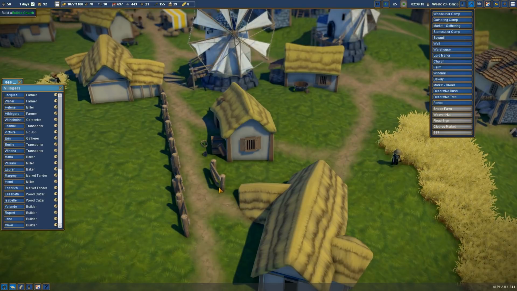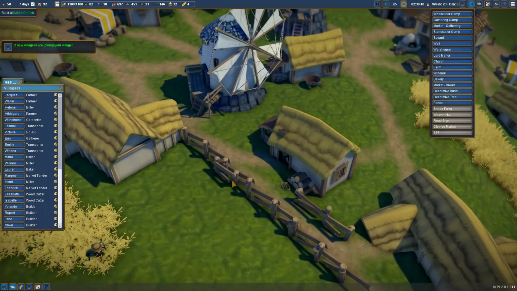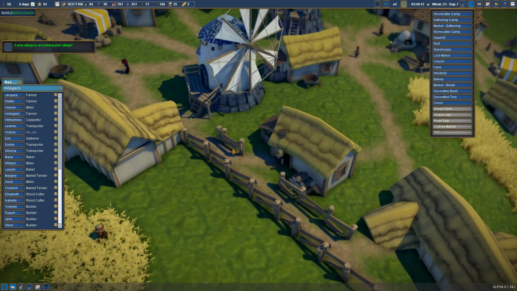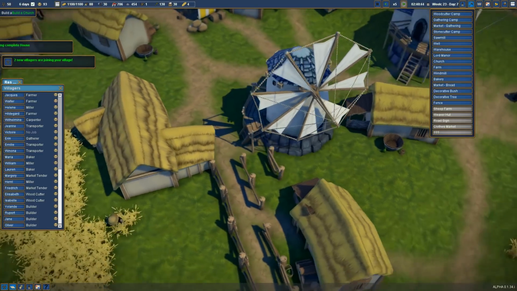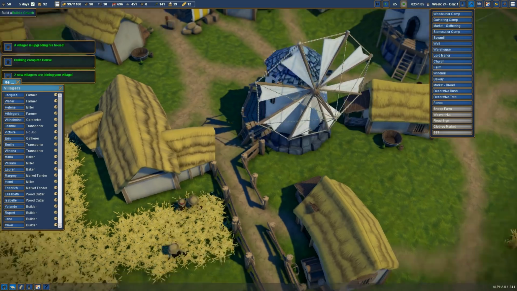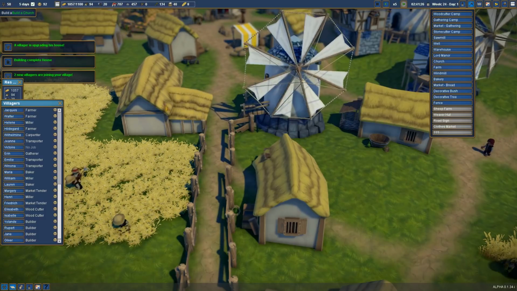What I'd love to see in this game, and I'm hoping they do it, is carts. And potentially donkeys, or even horse-drawn carts, whatever, just to speed up the movement of resources. I would also like them to pay attention to fences. So if I build a fence, I wouldn't want them to walk through it. I want them to follow the beaten track. That would be nice too.